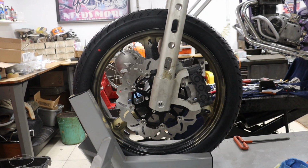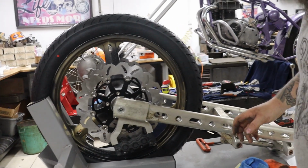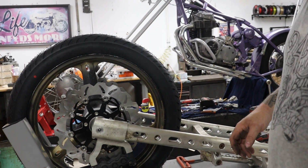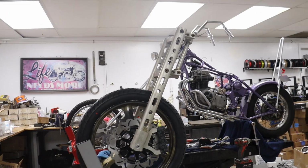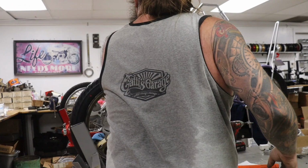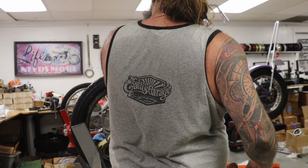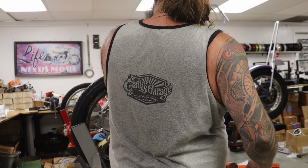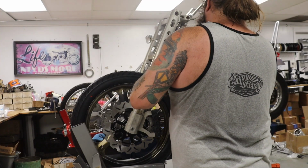Alright, see if I can find a little string or something here. We'll tie off this front end to the toolbox on the wall, hold it up so we can get some good shots of it. Alright, so we got our front end here strung up just kind of where I thought it looked good. Let's see what we got for... That is 10, 20, that's only 24. I think, let's see here what we got.